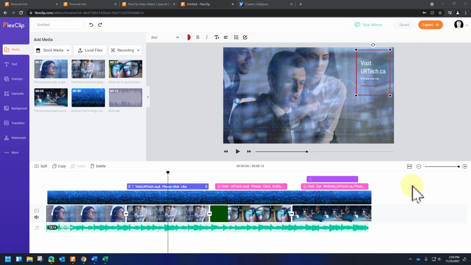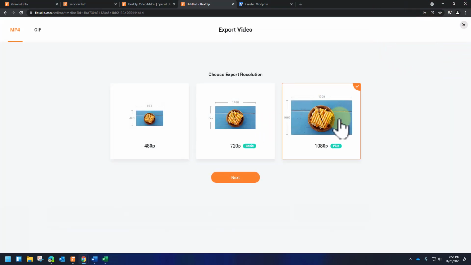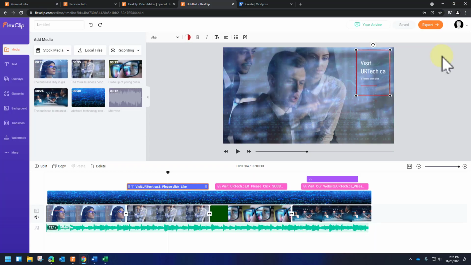Now, I did manage to get around this problem by simply building multiple videos. So I would build a video that looked like this, and then I'd say, well, I want an additional video, or I want an additional element that isn't available because there aren't enough tracks. So all you have to do is export, save this as whatever resolution you're looking for, most likely that, and then import it into a new blank project. And then you can add, of course, another background or audio, so on and so forth.